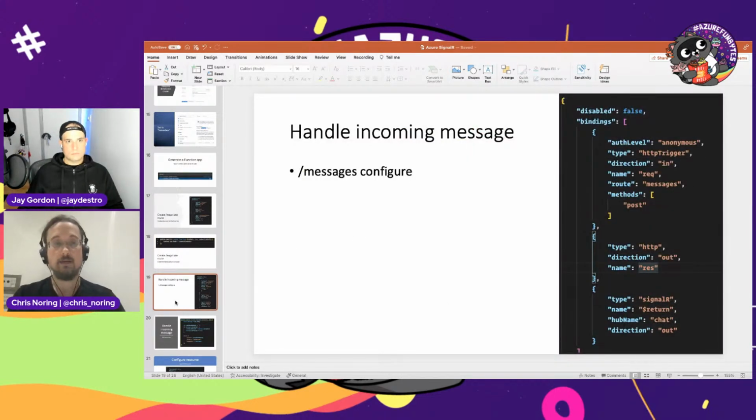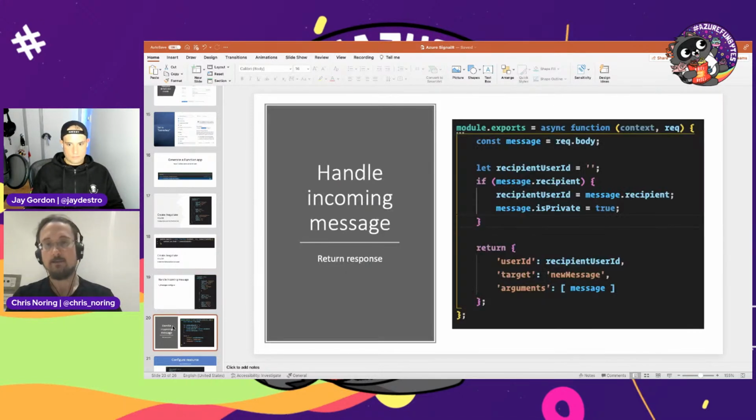Now, the other piece of endpoint that I need at least one of, because I can have many types of messages, right? If I have a ride-sharing app, I might have one endpoint for sending chat messages, one for sending X, Y, Z coordinates, and so on. But this endpoint is doing messages. So it is being triggered by the HTTP if I want to talk to you, Jay. If I want to send a message, I send a request towards a certain endpoint, /messages. And the output here is a response of type SignalR, not SignalR connection info, but SignalR. And this is how SignalR knows what kind of message, and it knows to tell all the other listening clients.